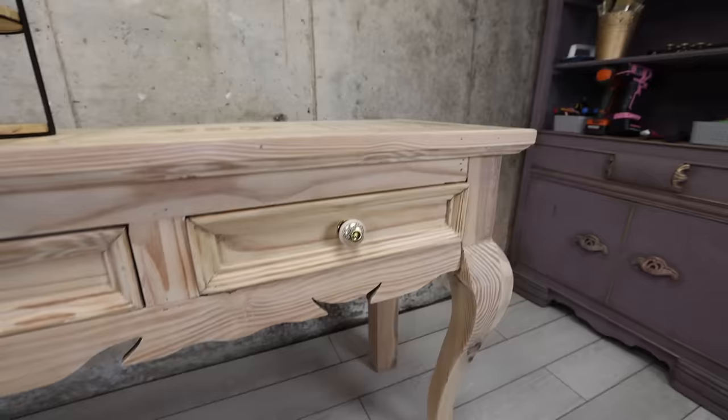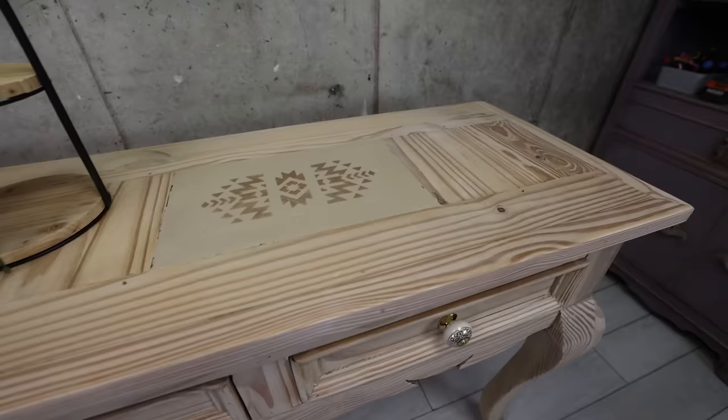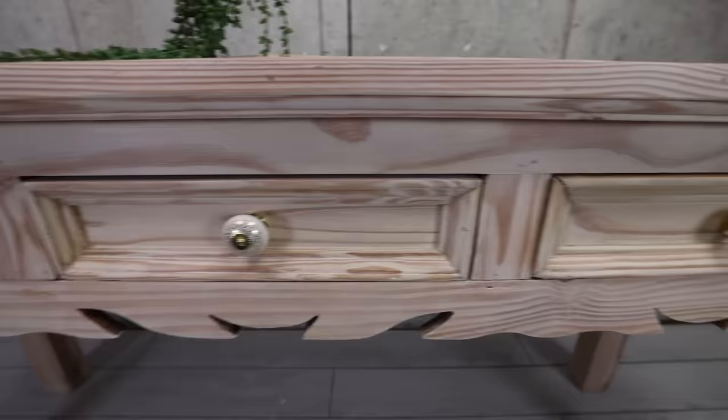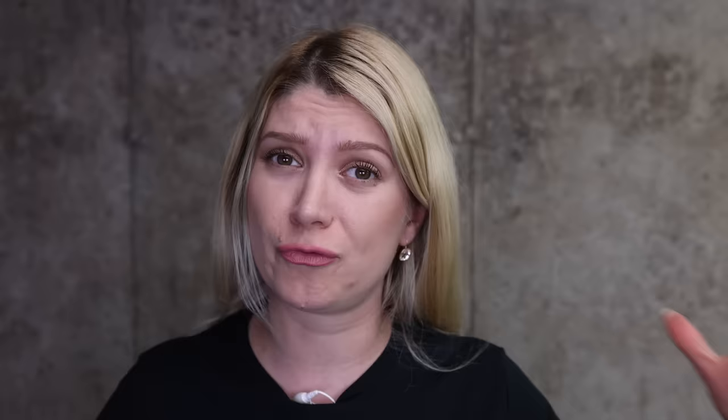And it was done. I really like how this piece came out. I really love what the bleach did — it brought this piece into 2021 and it looks so nice and fresh, and you can see all the wood grain. I did have fun creating this piece. I just want to say I wouldn't do this in winter inside — I will never do this indoors because my house would smell so much. I definitely suggest you take this kind of project outside.